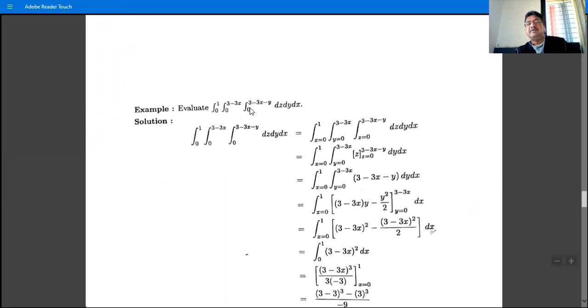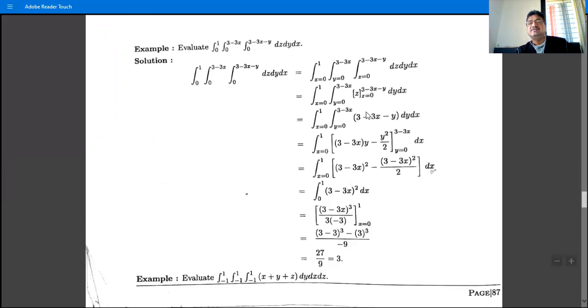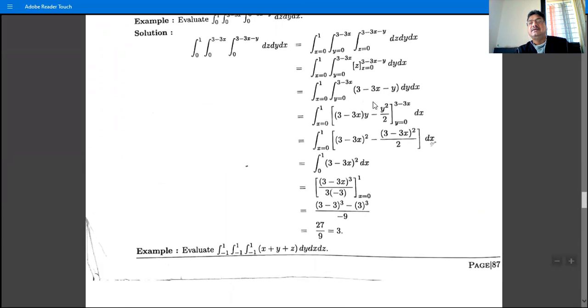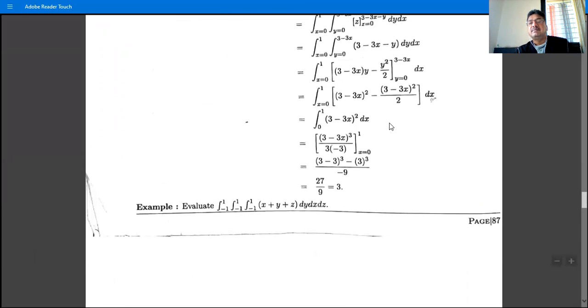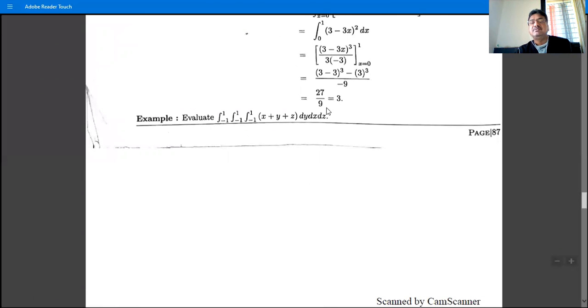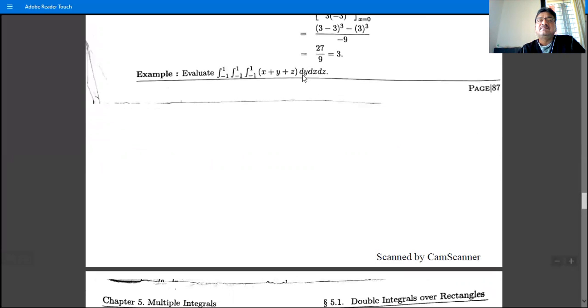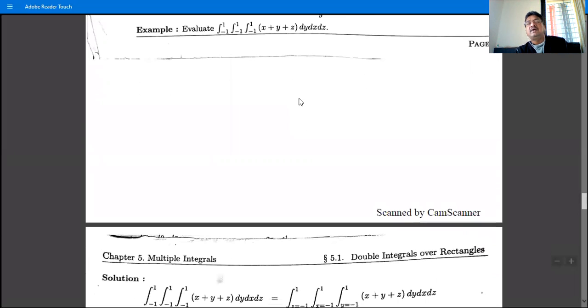Similar problem: this is the limit on z, this is the limit on y, and this is the limit on x. So integrate with respect to z first. Integration of 1 is z, upper limit, lower limit. Then integration with respect to y is this, upper limit, lower limit value, and then integration lastly with respect to x, and the value at the upper limit and value at the lower limit. We have the answer. So minus 1 to 1, minus 1 to 1, minus 1 to 1, and that is integration with respect to dy, dx, dz. So follow this order, or integrate with respect to x, y, or z first.